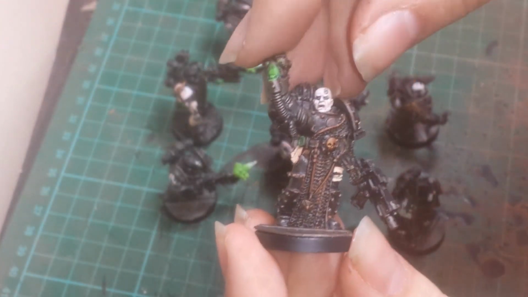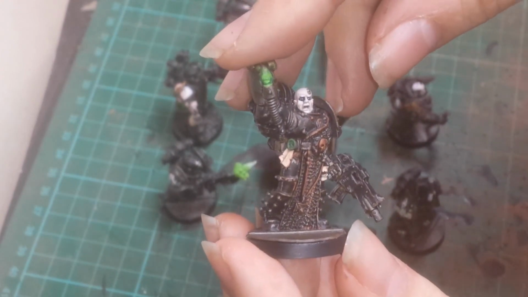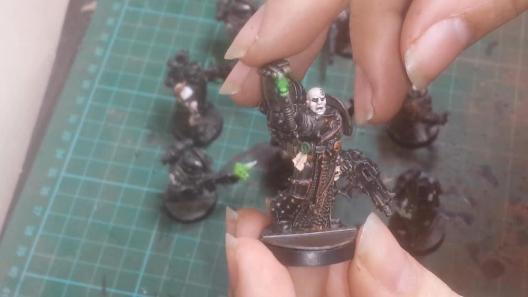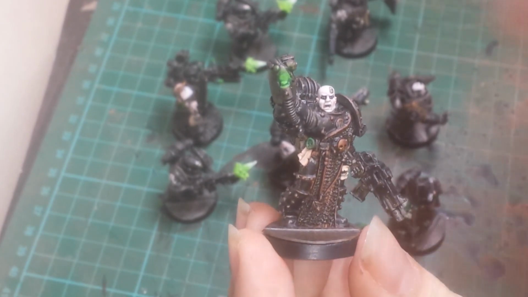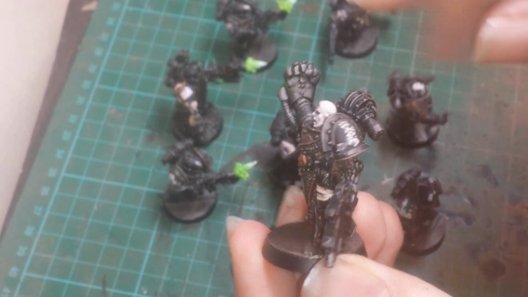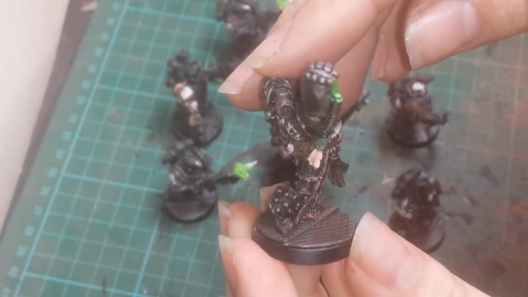We have this guy, which I think is one of the Games Day models. It was a sergeant, but I thought, well, it just screams out Iron Hand, screams out Pre-Heresy, so I've painted him up. I've given him a bionic arm and basically left the rest as it is.